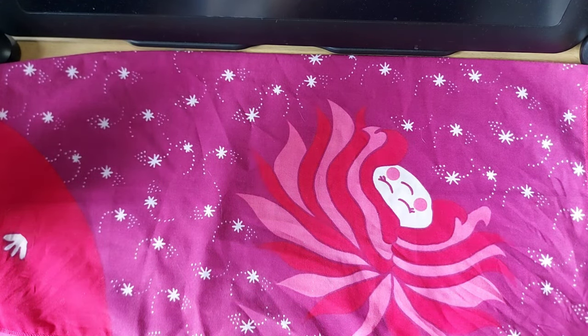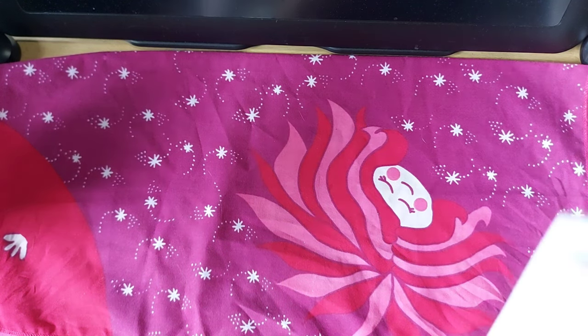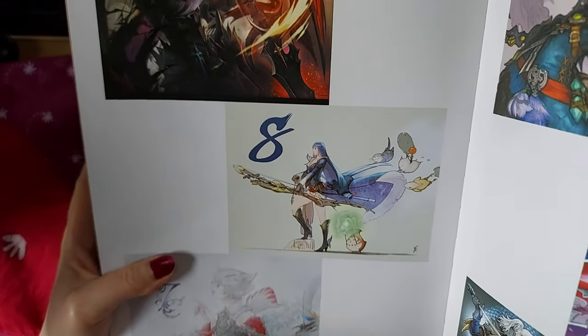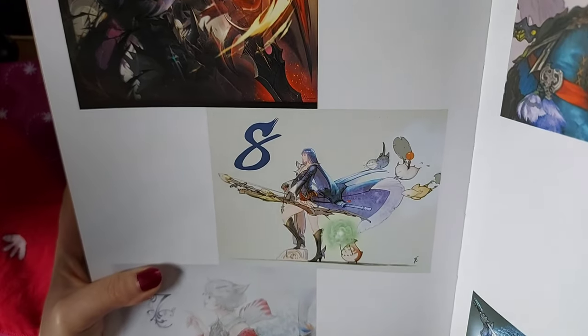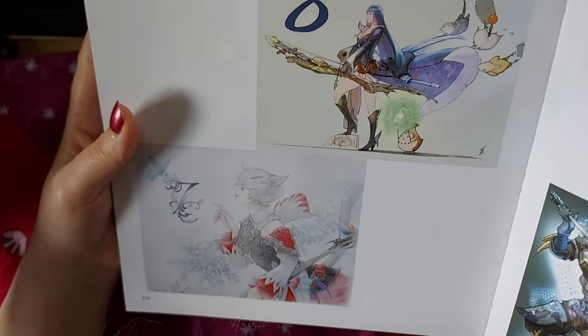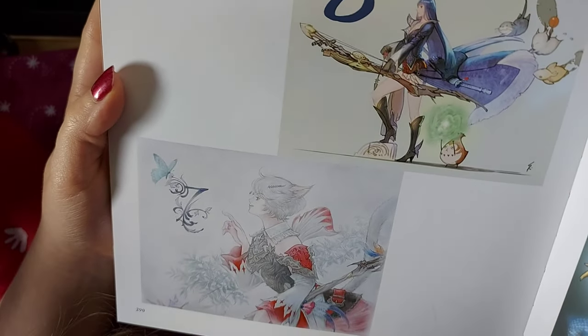And another really nice thing in here is that when the expansion launches, they do several days counting down the launch of the expansion with different pieces of art from different artists, and all of them are done by different artists. So you get a plethora of different styles all within the world of Final Fantasy XIV.